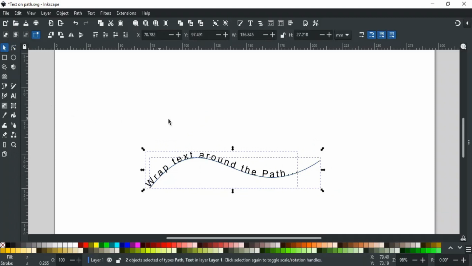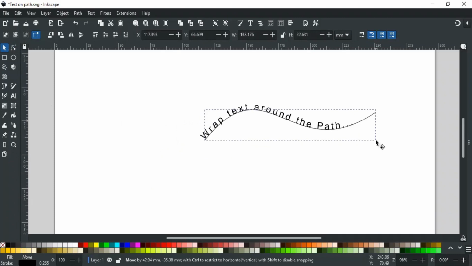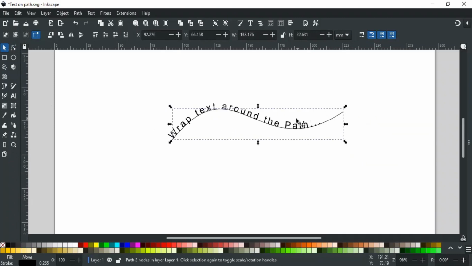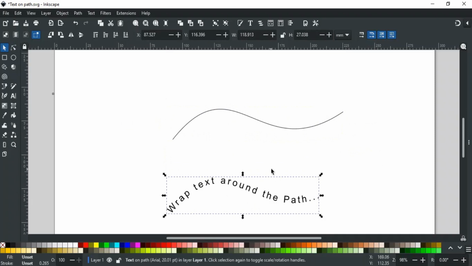If you want to move both text and line together, then move the line, it will move text along with it automatically. But if you move the text, it will only move it, not the line. But it will be still connected with the path. So, in case to avoid this type of error, either move the line or group both text and line before moving them.